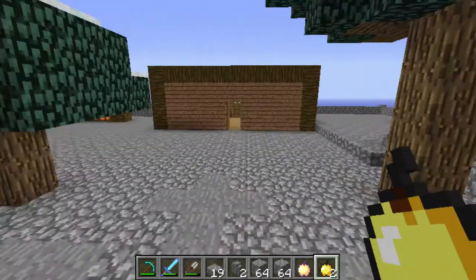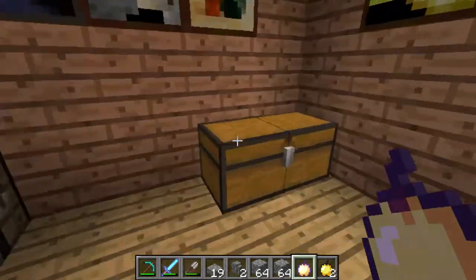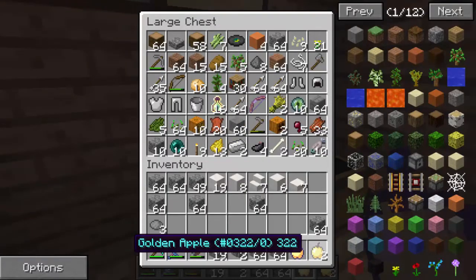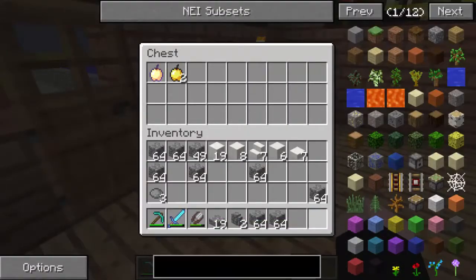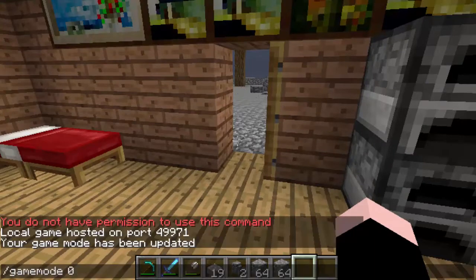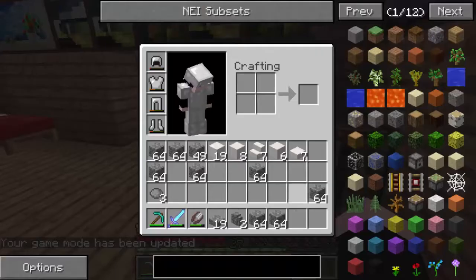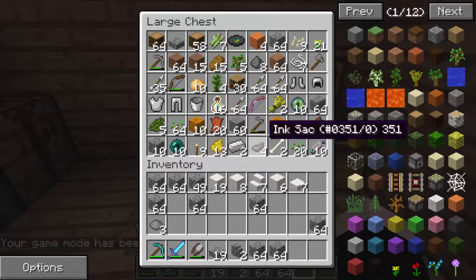Also, let me just grab a crafting bench. I guess I don't need these golden apples. So oh god, I'm full. You know what, let's just put it in my coal chest, I guess. Doesn't matter at this point, does it? So let's go back into survival. And what we're going to be doing today is we are going to be building over to this.